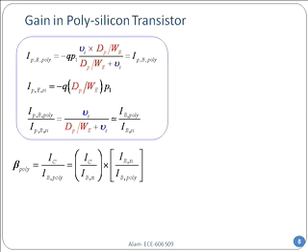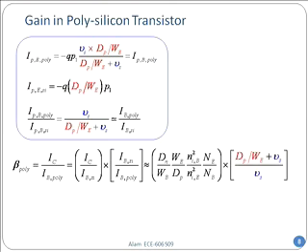Now let's think about it. So I want to calculate the gain in the presence of polysilicon. It is IC, the collector current, divided by IB in the presence of poly, the base current in the presence of poly. I could divide and multiply with the base current in silicon. You see, in the last term, I have IB,Si, that's in silicon. So divide and multiply, it's the same thing. But fortunately, I know the expression for the first one, IC divided by IB in silicon. That's the standard expression, right? In the absence of polysilicon, that's the standard expression I have.